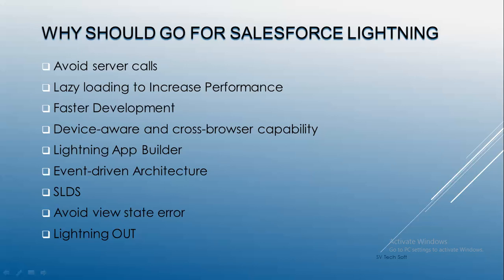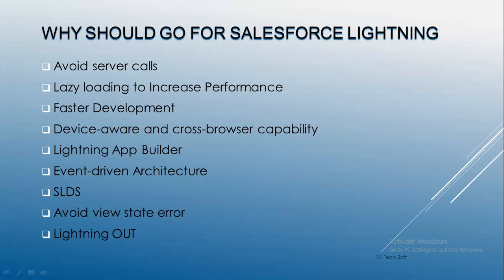Whenever you build any code, the same code is used on your tablet, mobile, and desktop. No need to write separate code for each and every device. The same code is applicable to any device. Based on the device, the screen will auto resize. That is the meaning of device awareness and cross-browser capability. Clear? Is this clear or not? Device awareness and cross-browser capability.